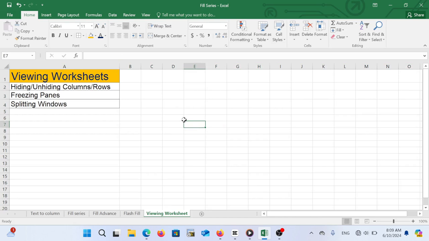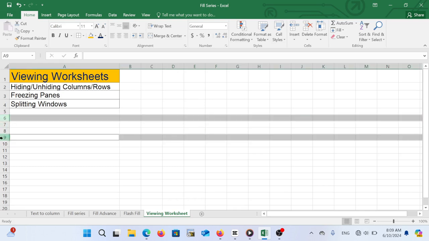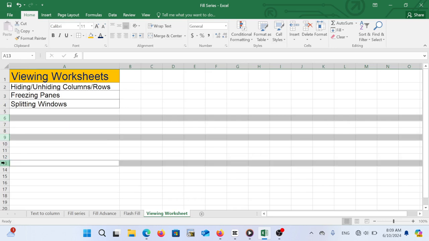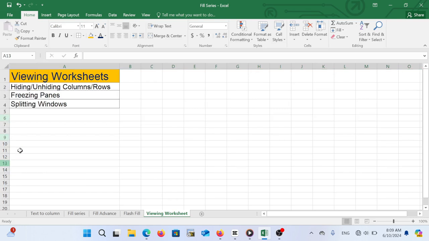Similarly, if you want to hide the rows, the same method. You just select the rows, like I've selected 3 rows, 6, 9 and 13, just right-click on the row heading, and you can click on hide. The 3 rows are hidden, so after 5 directly there's a 7. If you want to see any one of the rows, you can just expand it like this, and you can see the 9th row.